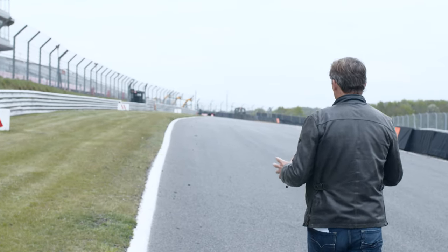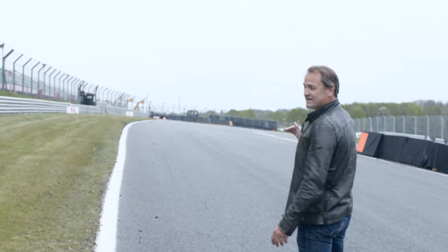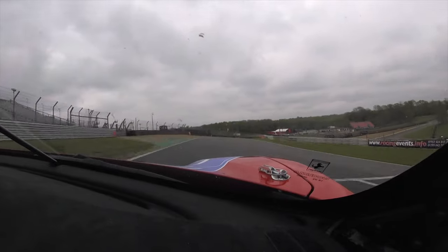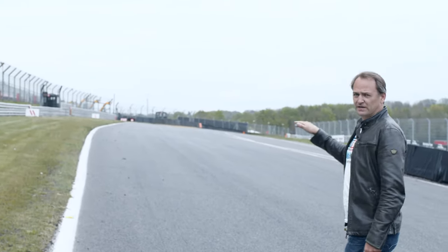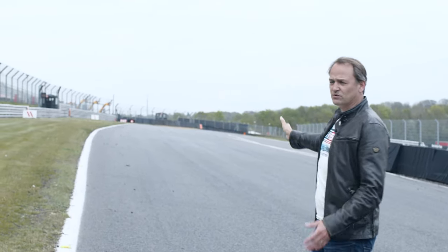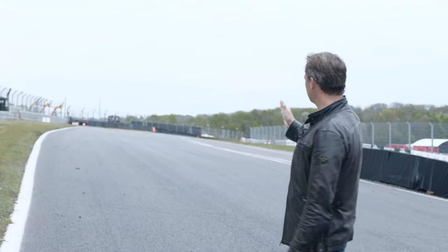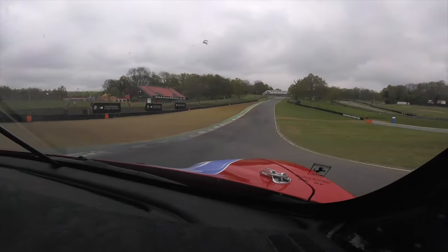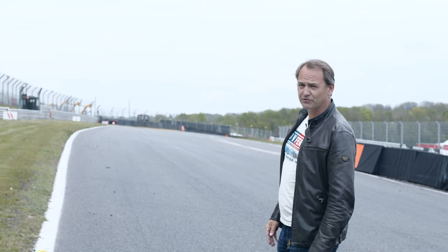So this is where it all happens for Paddock Hill Corner. You've got this 3-2-1 countdown on the brakes and you come in here - it's kind of over a crest so it's slightly blind to begin with. You don't really know what you're in for until you hit that pedal. It's a massive test of confidence. You brake incredibly late here - you basically brake in the corner. The curvature is already starting to take you into the right-hander. That's quite spooky because normally you're trying to brake in a straight line. You've got no choice but to brake on the curve, and the turning point is way down there. You can just about see where it says exit - basically the last chance saloon.